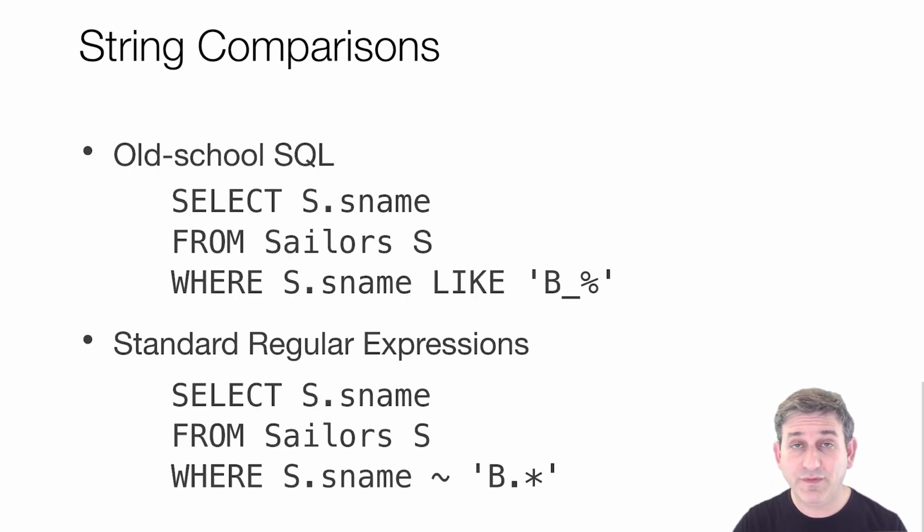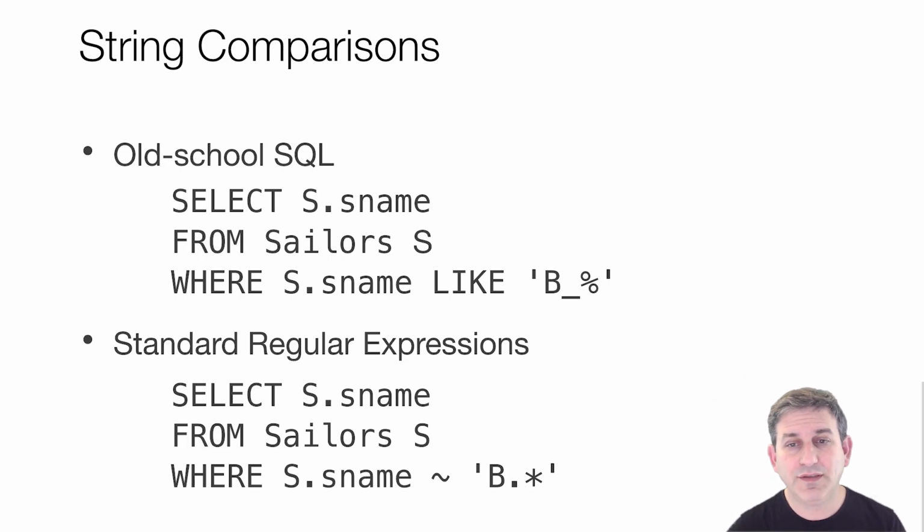SQL also supports string functions, particularly string comparison functions in the where clause. So there are 2 different syntaxes in SQL for doing string comparison. The first one is an old-fashioned function called like that's left over from the early days of SQL that has a peculiar syntax. So here we're looking for tuples from the sailors table in this first query, where the sname is like the string 'b_%'. And the main things to know about the like clause is underscore is a single character wildcard. So you can have any character there after the b. And % is the repeat pattern. So it says, I want a string that starts with b and has any number of other characters thereafter.